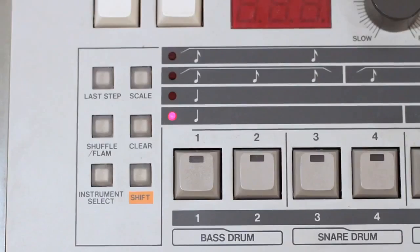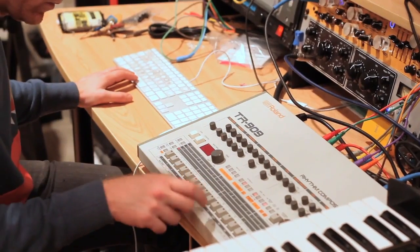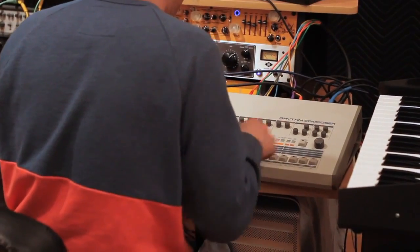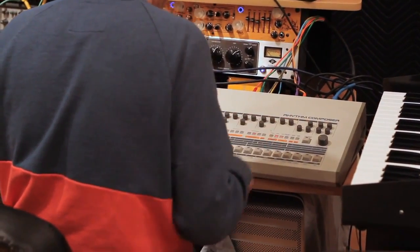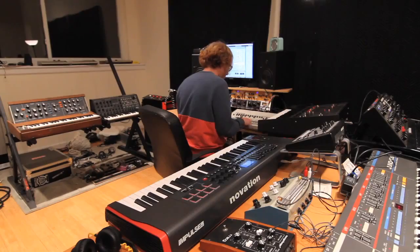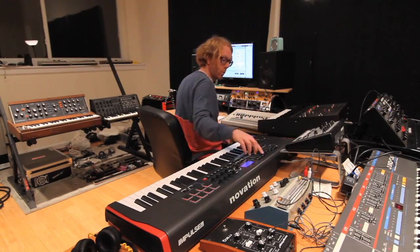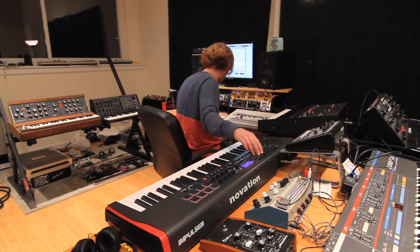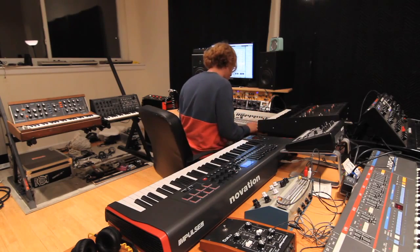We have a 909 getting a signal from Live, so we press play, and the 909 will start with the tempo we choose in Live. We have everything mapped. We have all our faders mapped to the outputs on the 909. So I have the kick on 1, snare on 2, hat on 3, clap on 4, and then I have all the rest of the stuff on 5, like the toms and stuff. And then we'll have the plugins that we want to use as the effects.